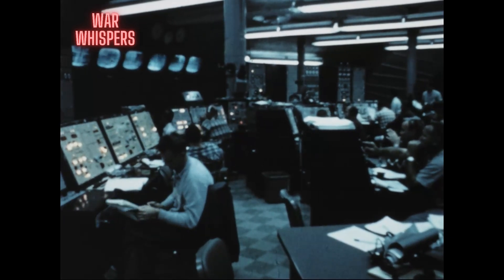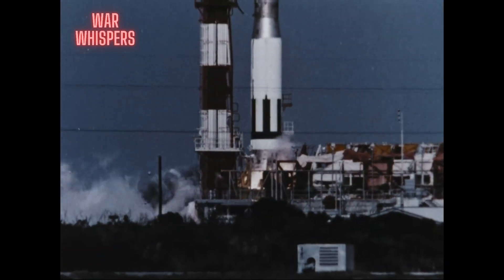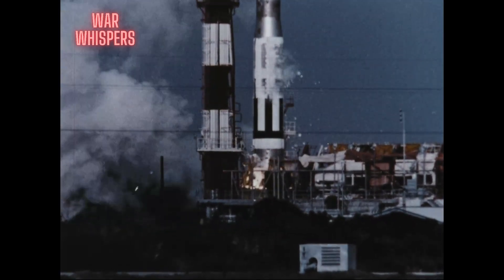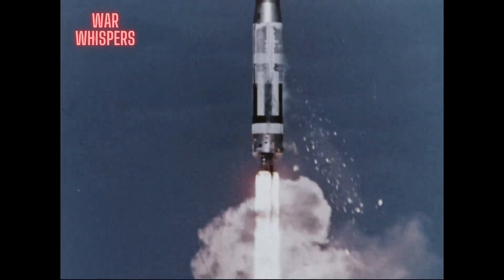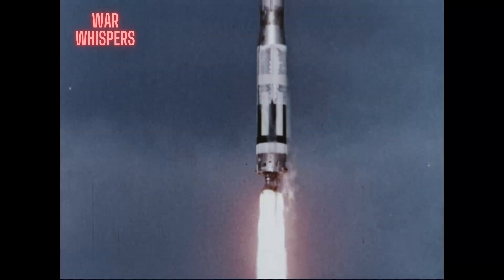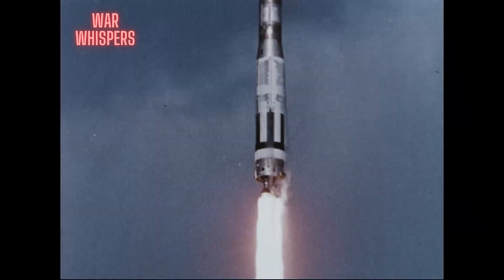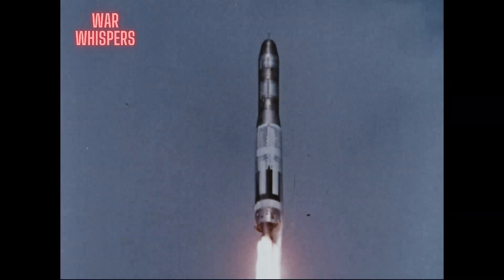Countdown began at 9 a.m. Eastern Standard Time. A total of four and a half hours of hold time was called, due primarily to weather considerations and replacement of instrumentation components. Missile launch occurred at 1621 hours Eastern Standard Time. After six seconds of hold down, the missile lifted off, rose vertically for approximately 20 seconds, then programmed to the desired pitch attitude. Engine burnout occurred as programmed at 121 seconds after liftoff. The missile followed the prescribed flight path to reach an apogee of more than 70 nautical miles, with impact in the broad ocean area at a ground range of approximately 205 nautical miles.